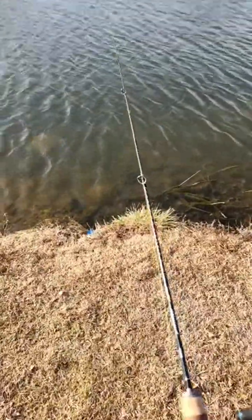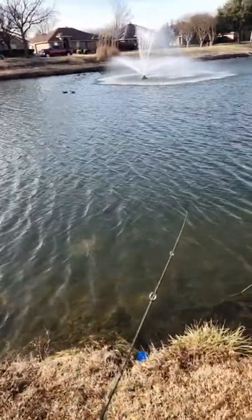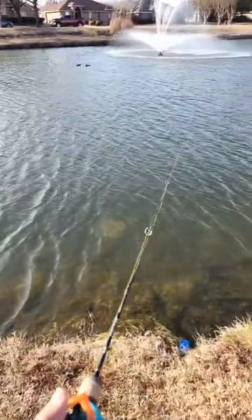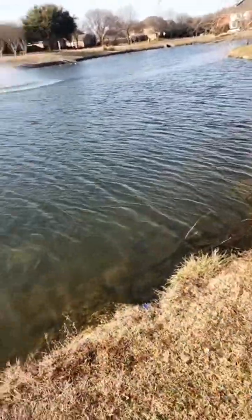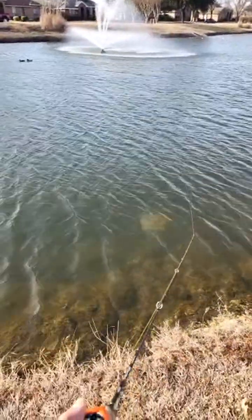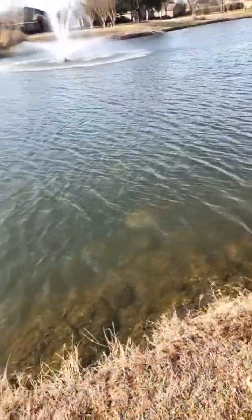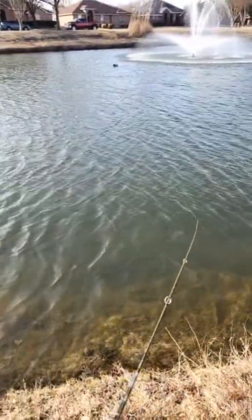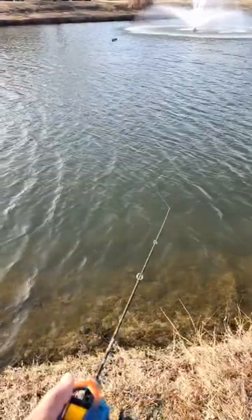I wanted a Curado. Oh yeah, Curado, I do like them. I've got the Scorpion BFS from Shimano also, and I do have that Curado, and I like them both. The other thing I really like about both of them is they can handle salt water. This one I wouldn't take in salt water. It's more of a freshwater outfit, and the Cashing Zephyrs, I probably wouldn't take them either. Those are more freshwater, but those Shimanos, the Curado as well as the Scorpion, both are capable for salt water. In fact, I've taken my Scorpion out several seasons in salt water. Main thing is just rinse them off, lubricate them, and you'll be good to go. I plan on doing the same thing with that Curado.